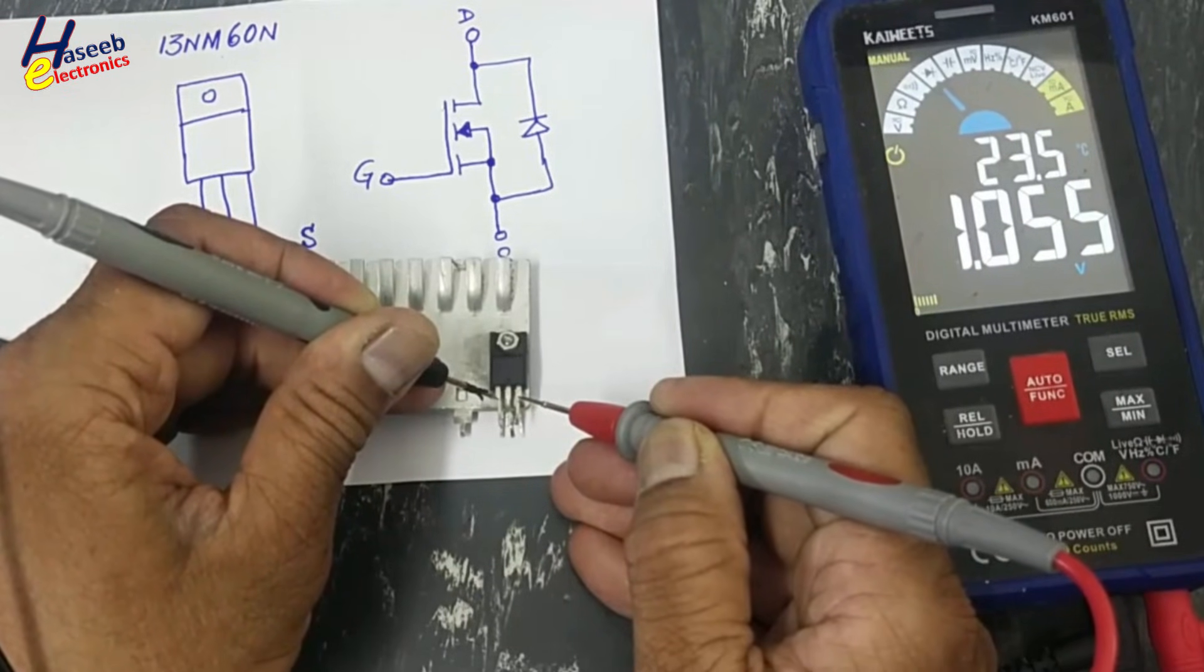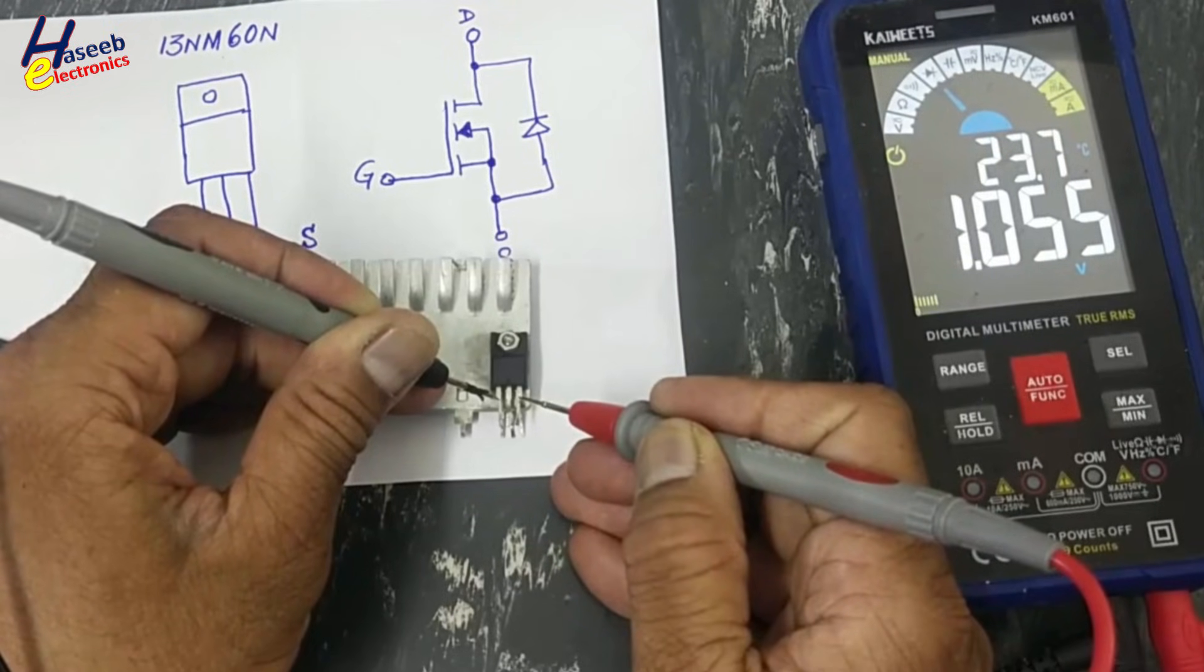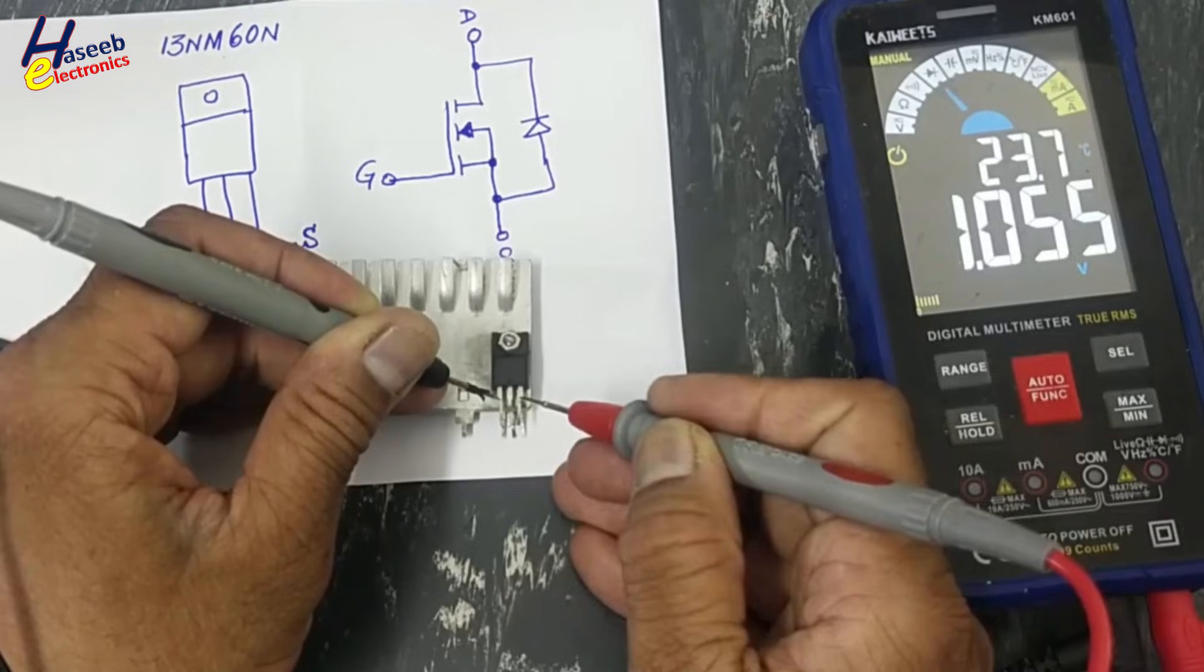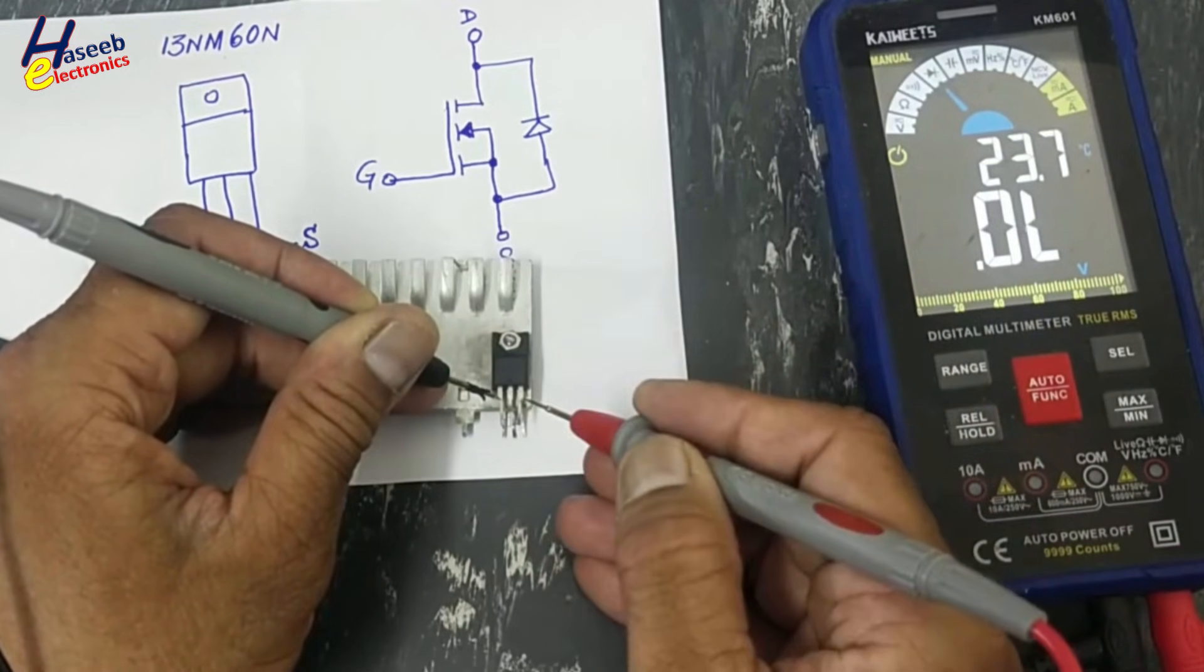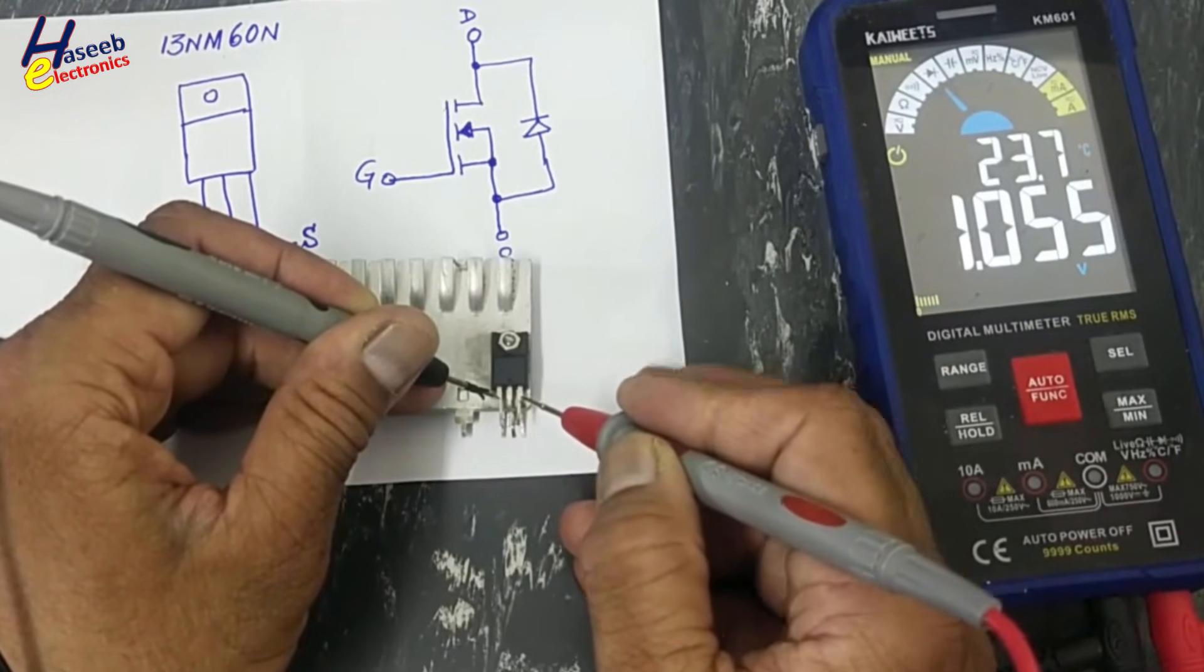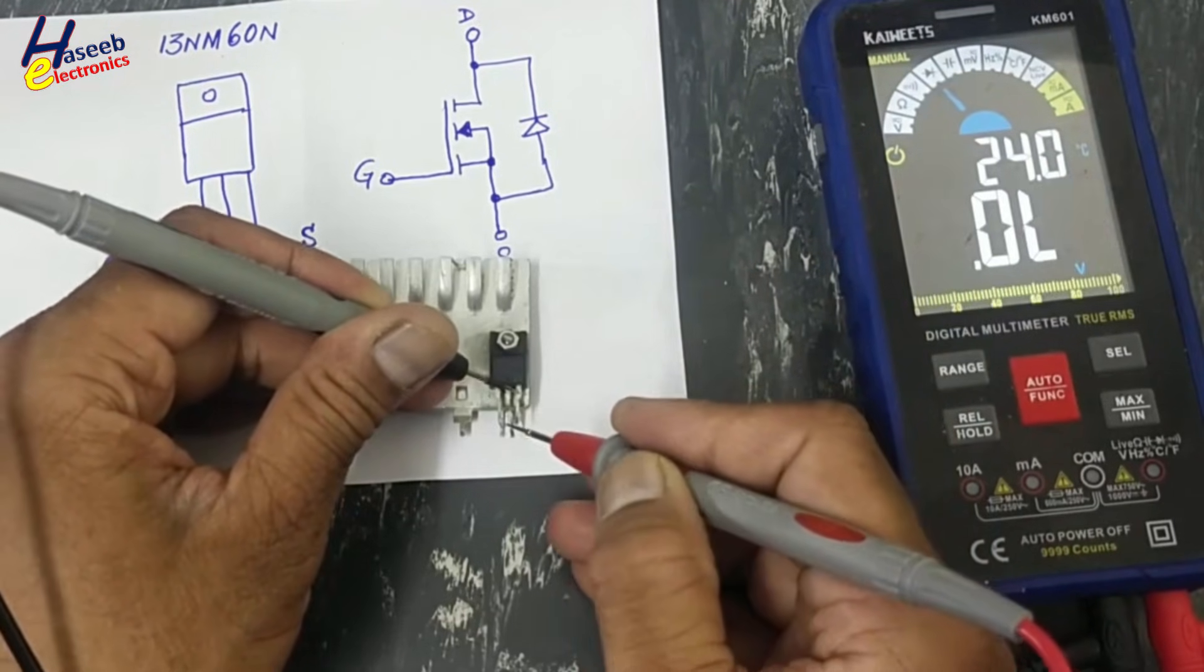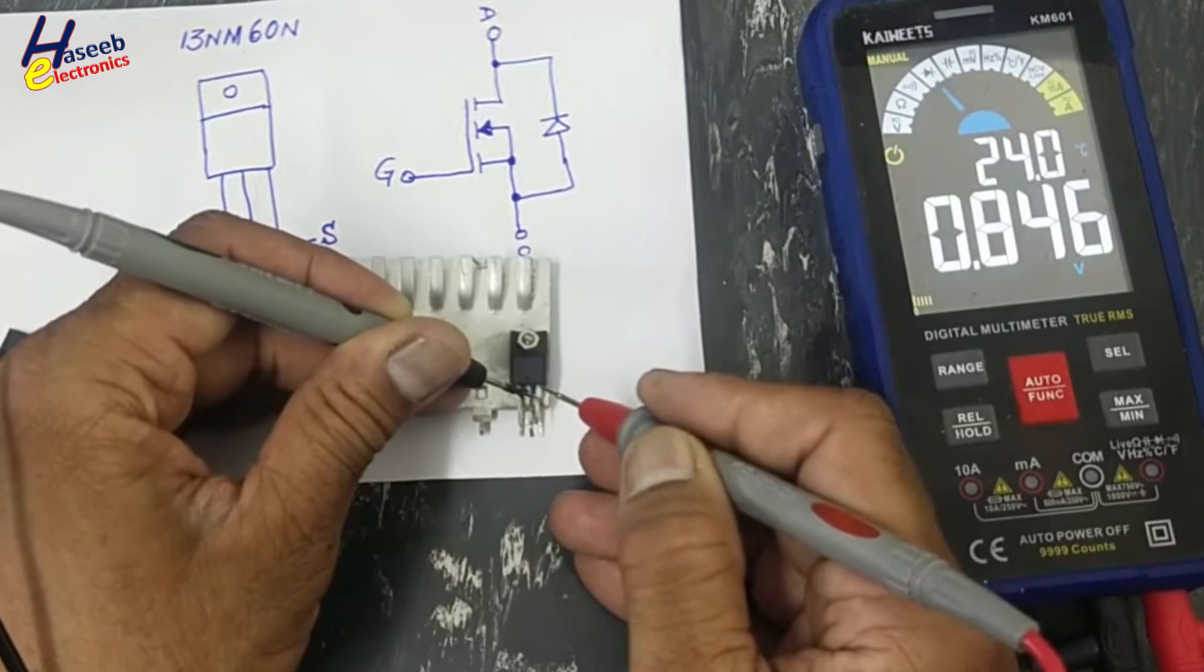Let's discharge it. It is not discharging. It is giving one volt drop - that is not a good indication. It must discharge the gate. There will be open on the multimeter, but it is showing continuous resistance. So that is not a good reading.